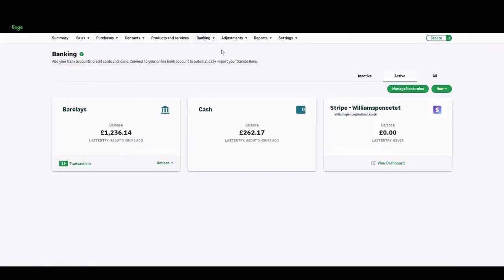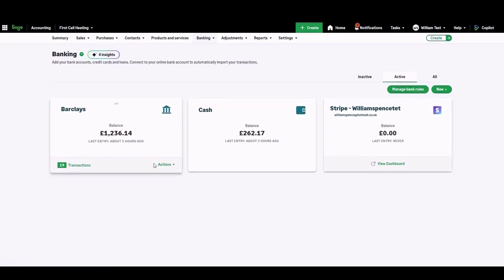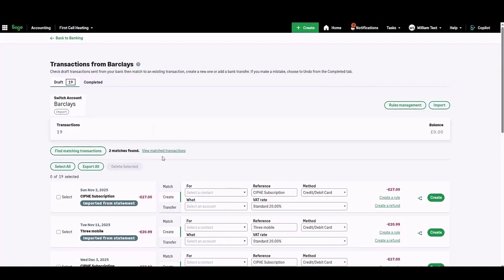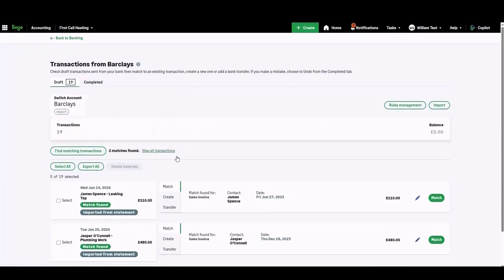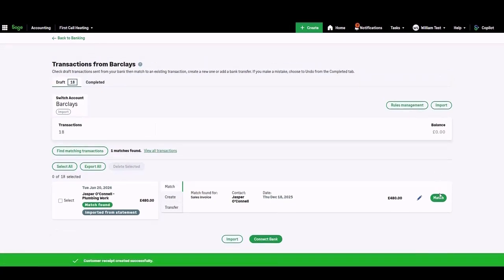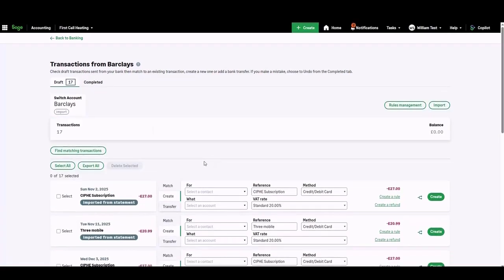From a bank account point of view, you've got the options to be able to connect a bank feed, whether that's a live bank feed or an import. And we can see there we've got a Stripe account in there as well. So we've integrated Stripe, so automatic transactions will appear because the postings will happen by itself if clients are paying by Stripe. Within the bank feed, our client can make use of automatic matching. So when invoices are raised and items appear on the bank feed, the software is going to automatically try and match those items if possible. And matching those off, again, removes that allocation process because some of that happens automatically.